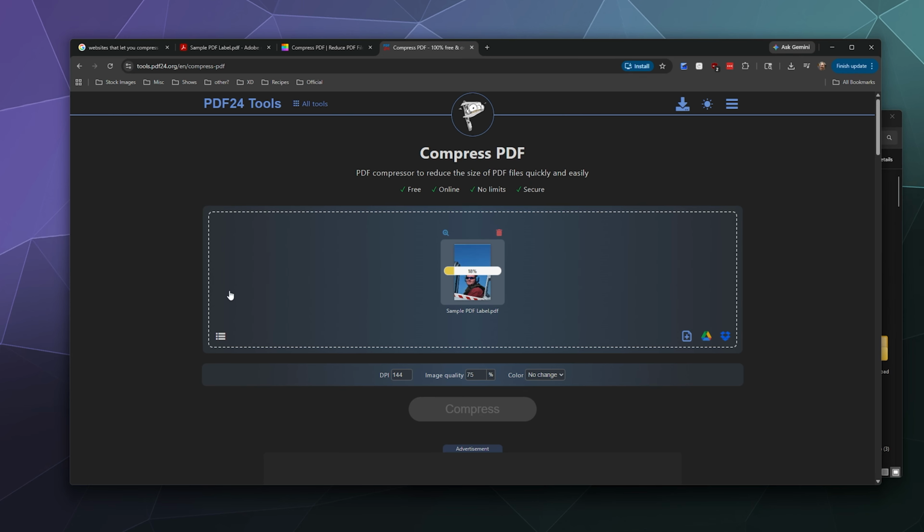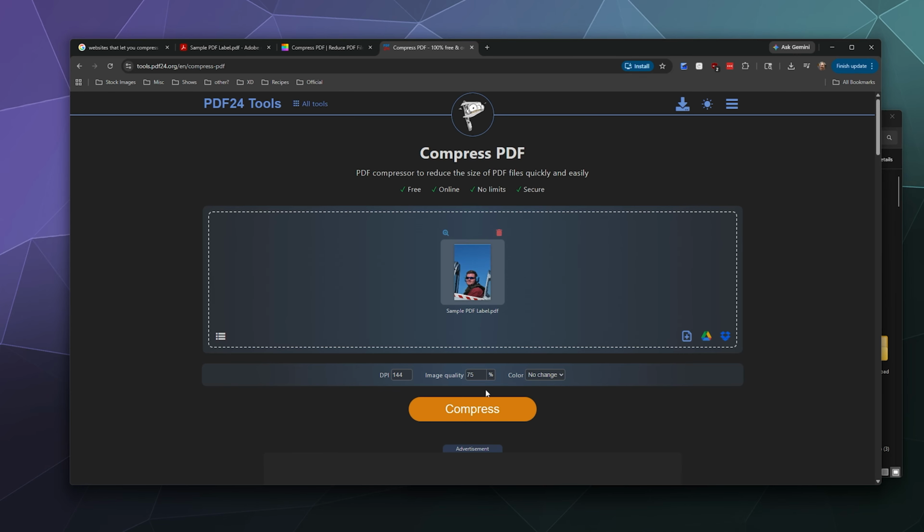I will say the upload speed for some of these tools, not really razzling my dazzle, considering this is literally 28.2 megabytes of size. Should be done in literally the snap of your fingers, especially with my internet speed, but I guess it is what it is. Okay, it's uploaded. Let's see what we get when we try to compress it.